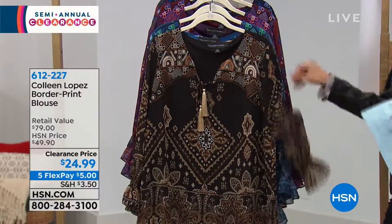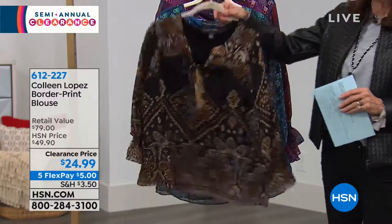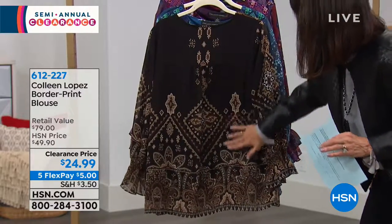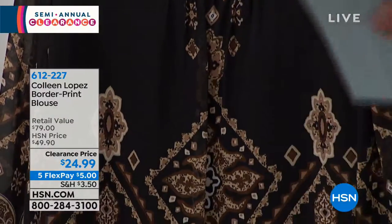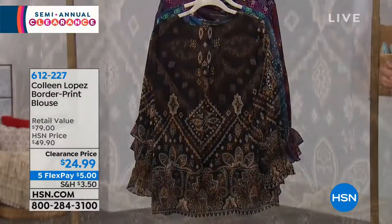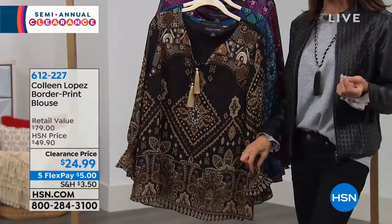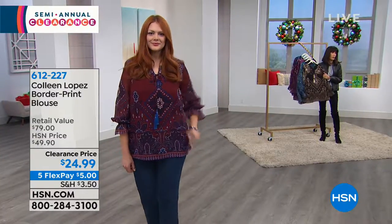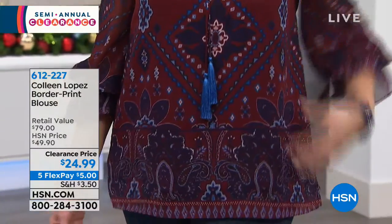You see the little bit of smocking and then all of the elastic on the cuff. Then the hem — it's straight, so you can wear it out. It looks great worn out, and I think it looks amazing tucked in. It's the kind of blouse with detail front and back. When you get to the back, you see a little bit of ruching creating almost like an inverted pleat look, continuing all of the theme of that medallion style design. What's cool about the lining is it's a stretch lining — so you have great stretch throughout the lining inside the blouse, giving you more of a custom design comfort fit.